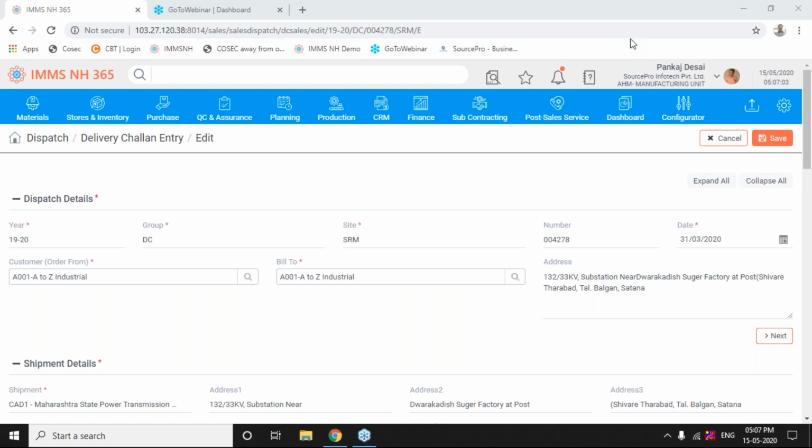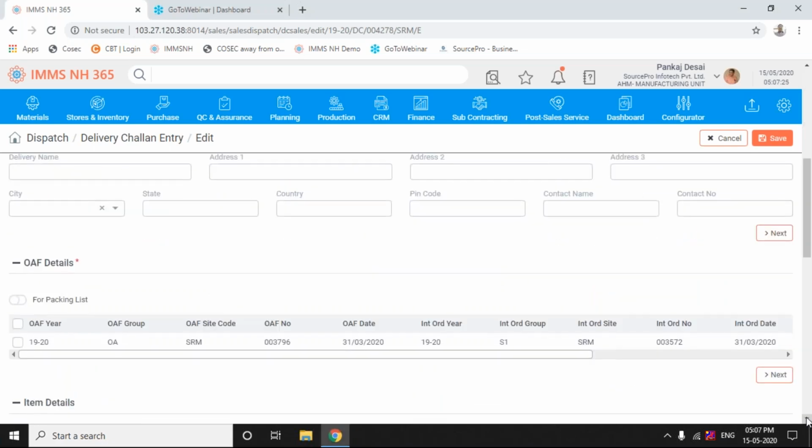What we have is a provision where we say: order received from, that is, customer order from; as you can see, bill to may be different. These are real business cases, and third is obviously ship to. So we support all three as separate entities.